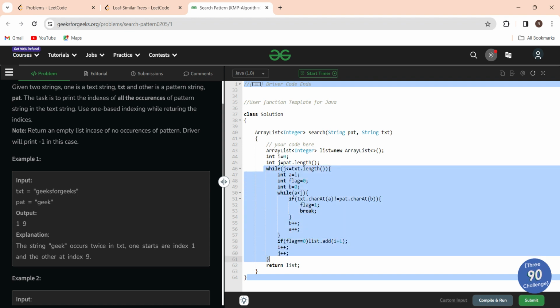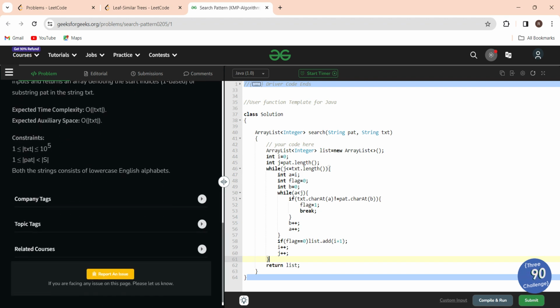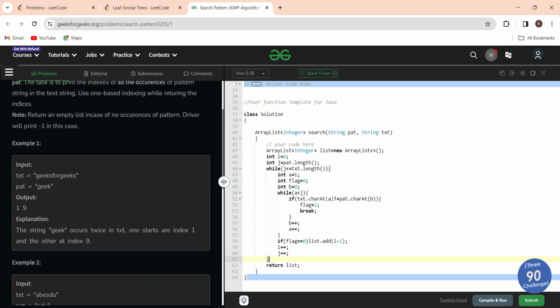Coming to the complexity, the time complexity is O(n) and the space complexity is O(n) in the worst case.